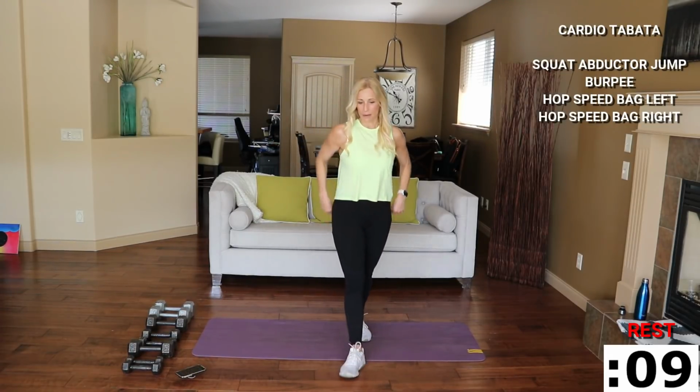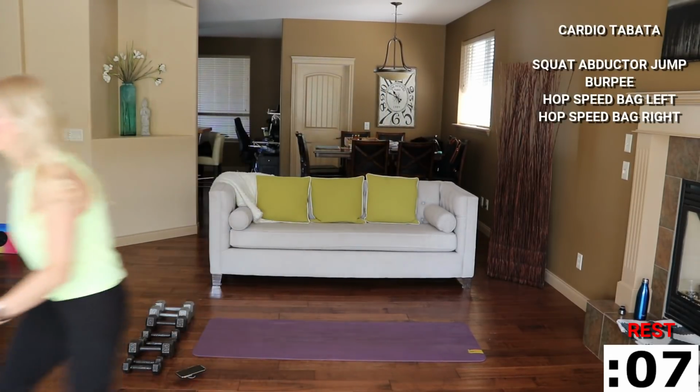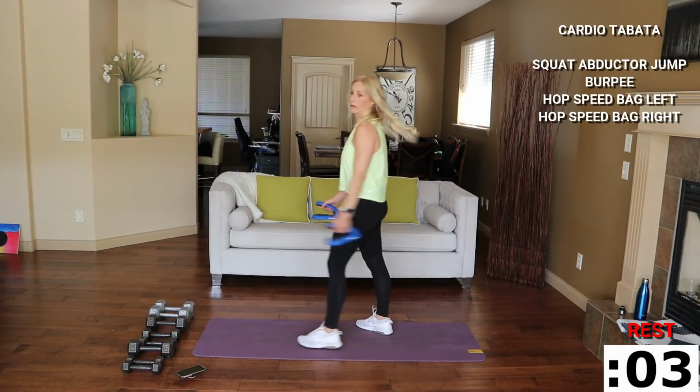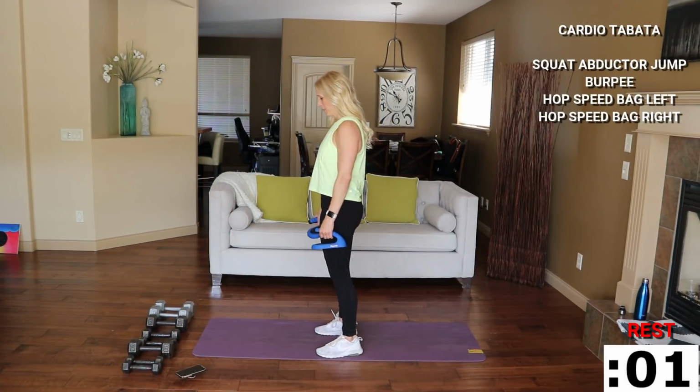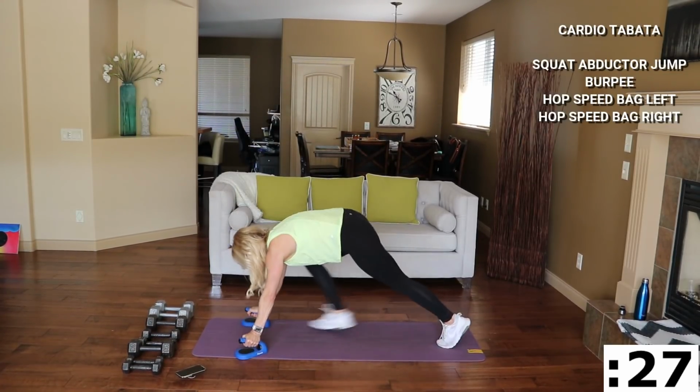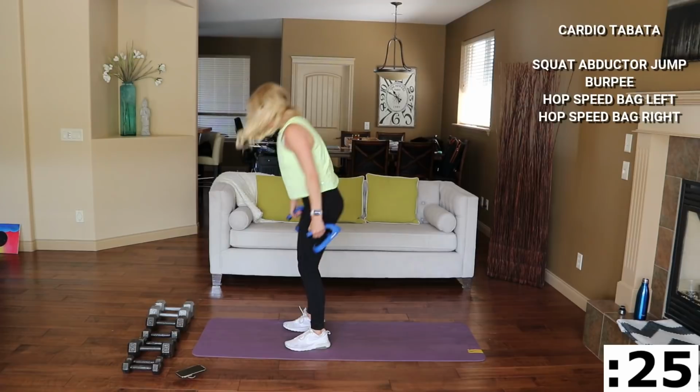Okay, burpees coming up. Just your run-of-the-mill regular burpee. Okay, ready? Work. Jump at the top, modify by walking this out like this and squeezing at the top.